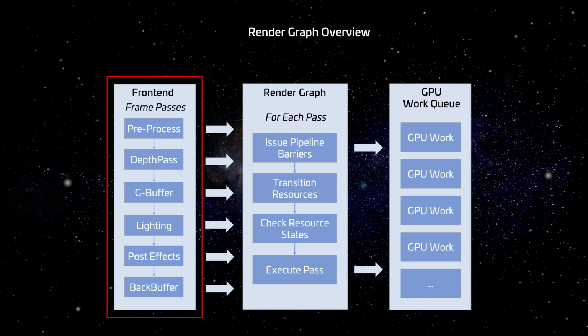Now I would like to explain the render graph as a whole and give you an overview of how it works between the GPU and also how it works in terms of our frame. So a frame is made up of a collection of passes, and sometimes we require a texture to switch states, perhaps between read and write.